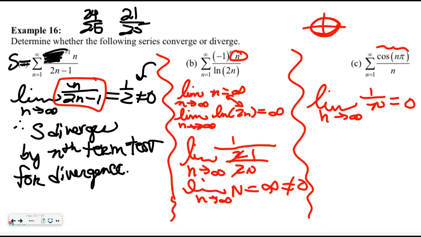The divergent harmonic. But what this is saying is that sign alternating is going to cause that subtraction to bring it closer to 0 faster, and fast enough. So the only time you get to conclude it converges because the limit is equal to 0 is when it's in the presence of a what? Viable alternator. So it's sort of a tricky test, but you can just go like this.